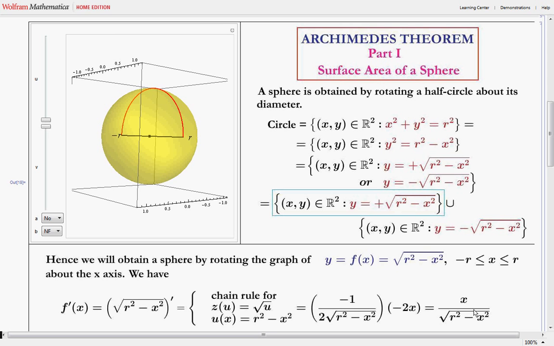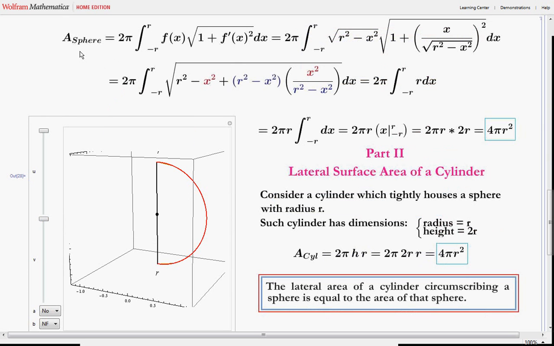Well, that means that we can apply our integral formula to the sphere, with the function f being given by this blue expression. The area of a sphere is equal to 2 pi times this specific integral. We know what f of x is, and we know what f prime of x is. So let's plug in the formulas we have for those functions. So here is our f of x, and here is the derivative we have just calculated.